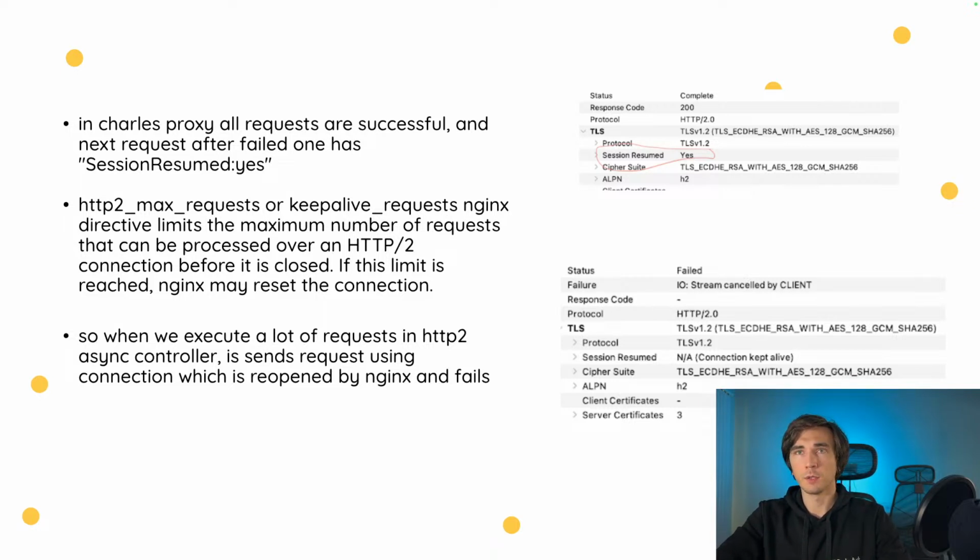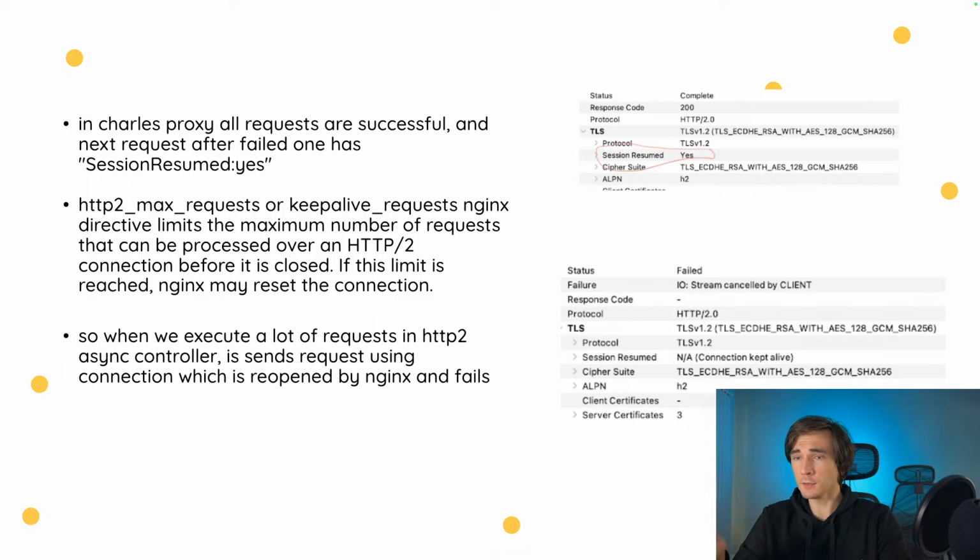On Nginx, depending on the Nginx version, or on other web servers, you should have the same parameter. It's called HTTP2 max requests or keepalive requests, depending on the version. It means how many HTTP2 requests can be processed over a single connection before Nginx will reset this connection, like refresh or create a new connection. And that's what I mentioned: that's the moment where the server sends you the GoAway frame.